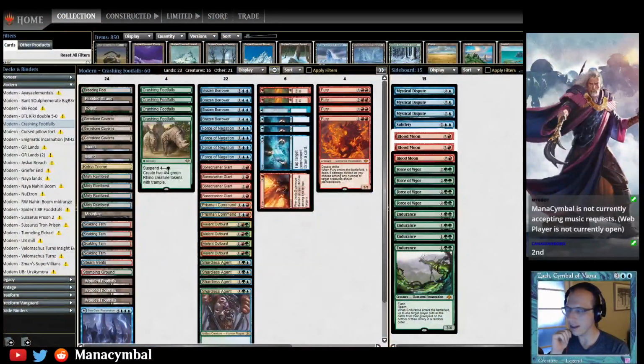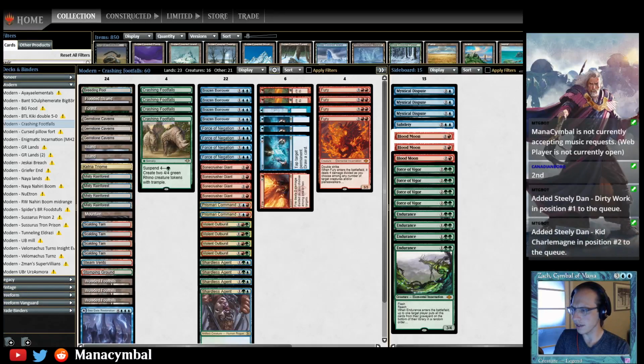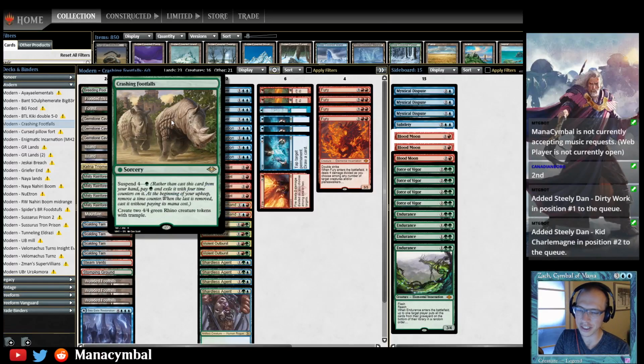And we are back on the Mana Symbol channel playing a little bit of Crashing Footfalls. This is the Temur Rhinos deck, very well known in the format right now. One of the two primary decks that are using the Cascade mechanic to put free spells or zero cost spells into play. So in this case, the one that we are trying to get in is Crashing Footfalls.